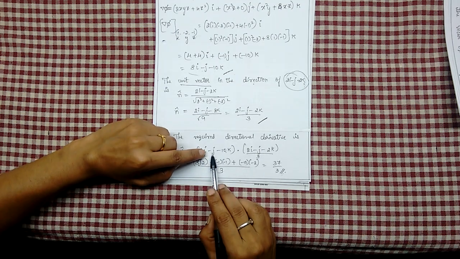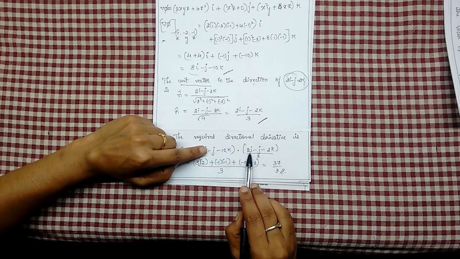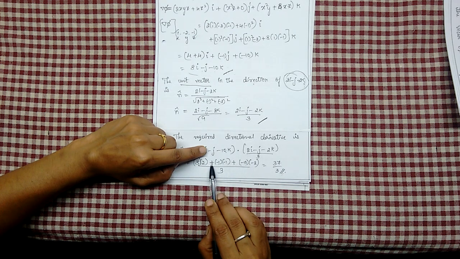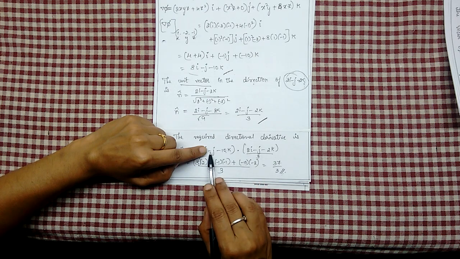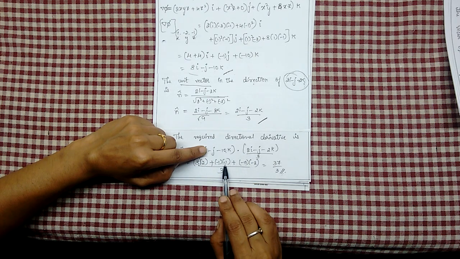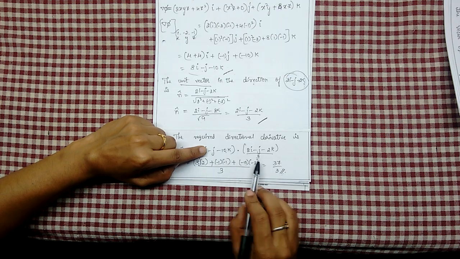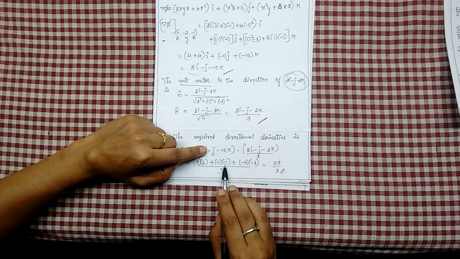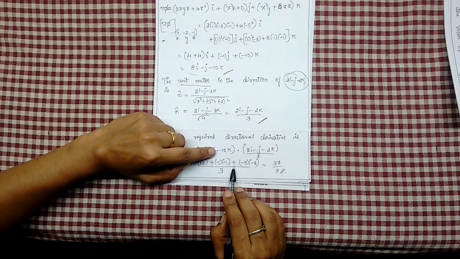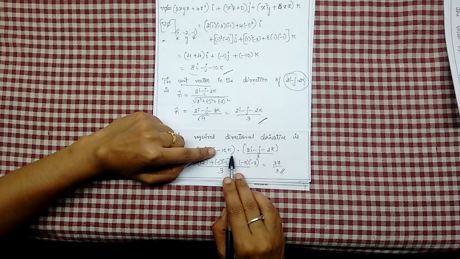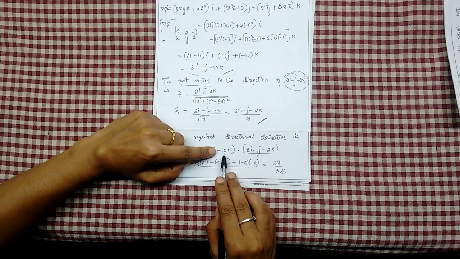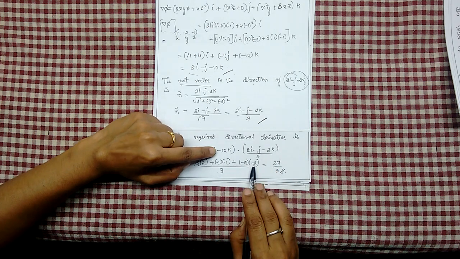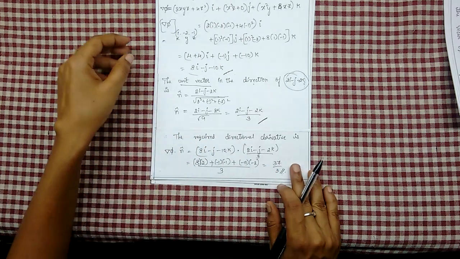Now come to the second term. For the second term, j into i will be 0, that's why I just left it. Then minus into minus is plus, so plus minus 1 into minus 1. j into j is 1, that's why I'm multiplying these two components, the minus 1 coefficients. Plus, come to the third term. For the third term, k into i is 0, k into j is 0, k into k will be 1. That's why I'm multiplying these two terms, so minus 10 into minus 2. Now just simplify this, you will get 37 divided by 3.